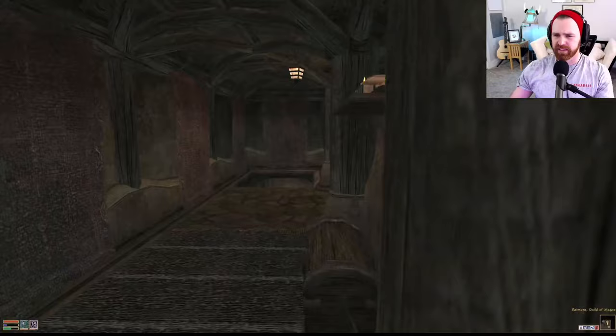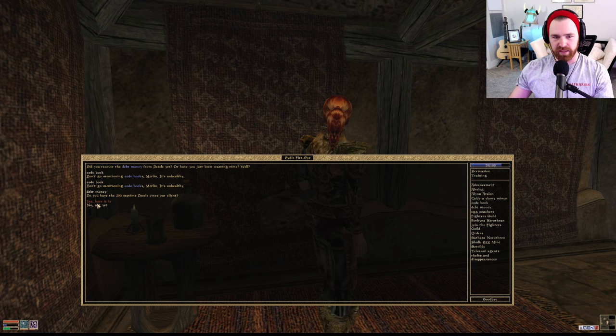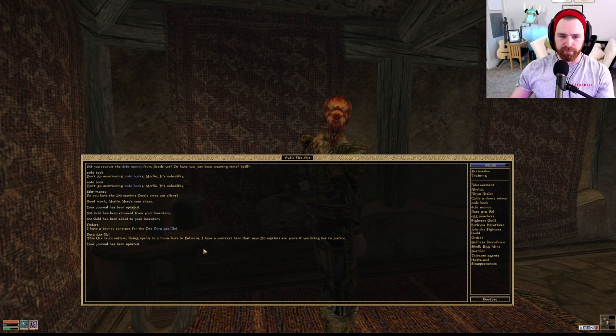And went into the Mages Guild. Bad strat. That's not how you speed run. Bad strat. Not pro moves. Oh, wait, no, this is the debt money. All right, Dura Gra-Bol. He is living in a house here in Balmora.